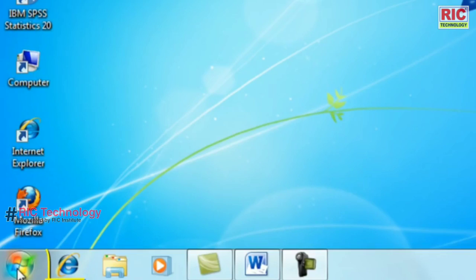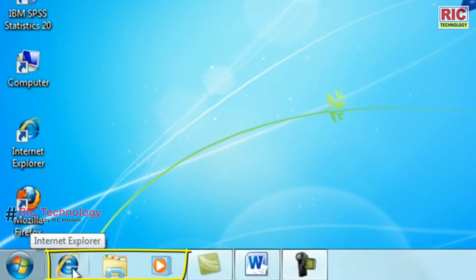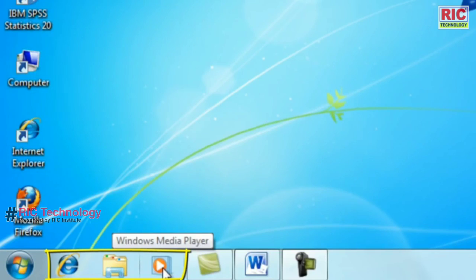Next are program icons, such as Internet Explorer, Windows Explorer, and Windows Media Player. Clicking once on any of these will open up each of these default programs.